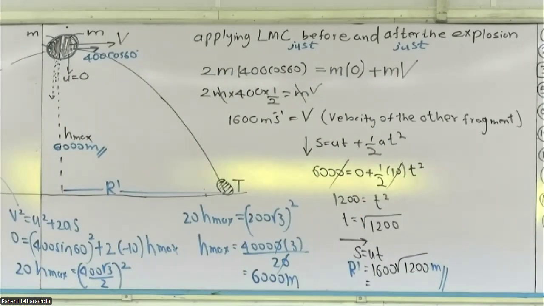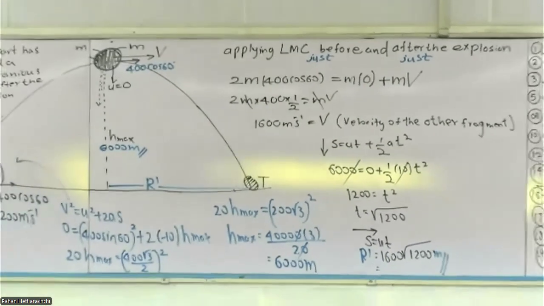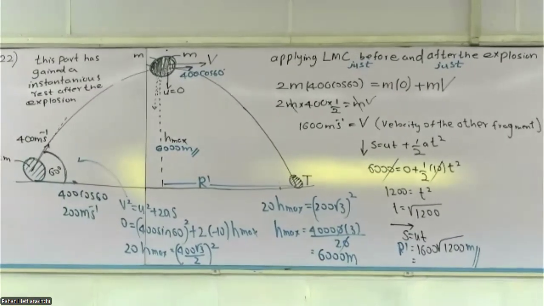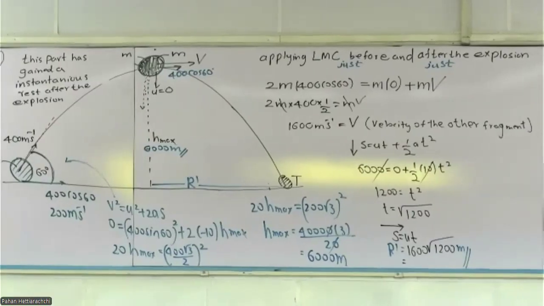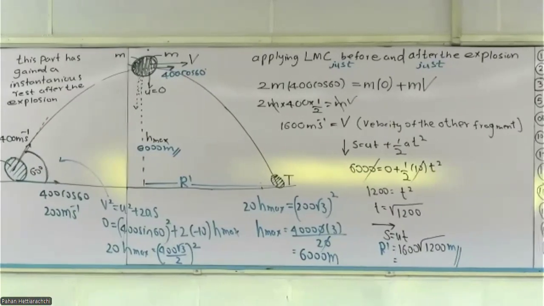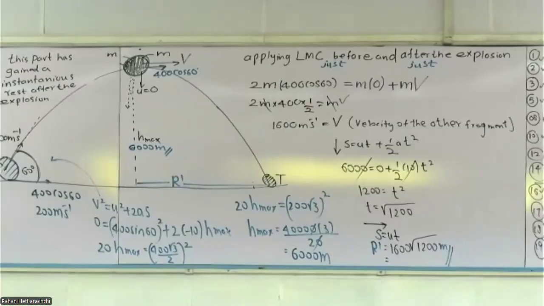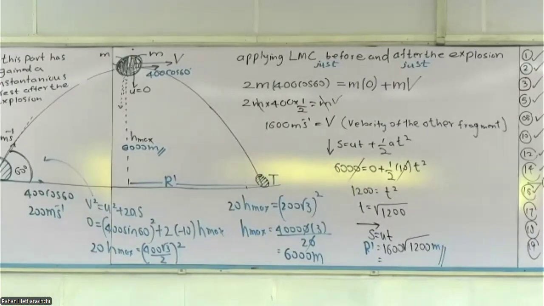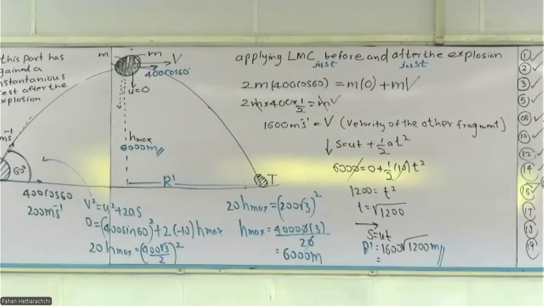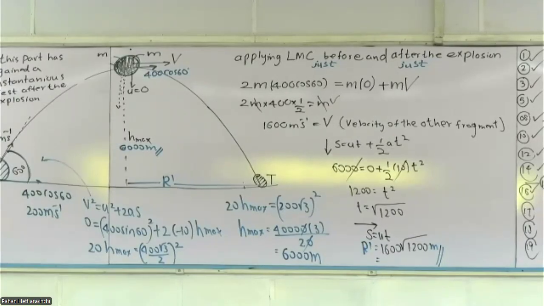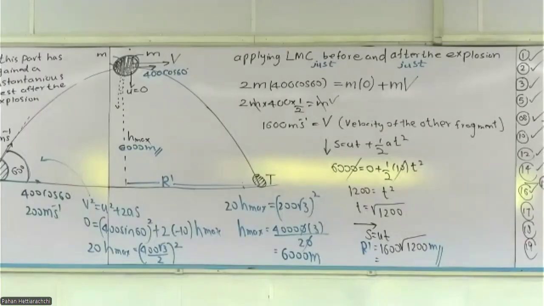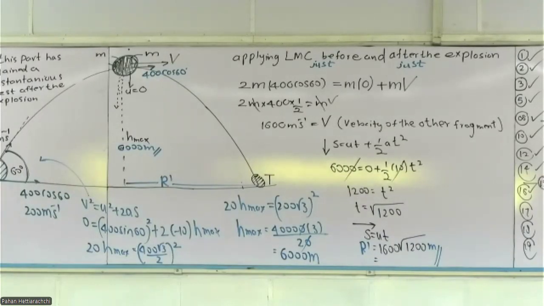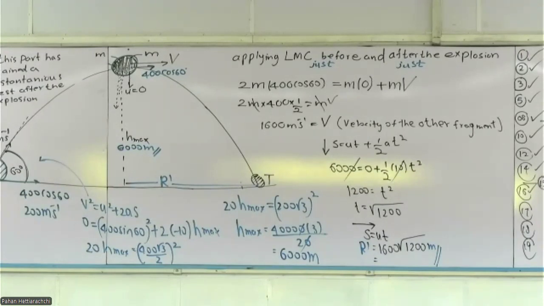Okay, I'll explain that question again. I'm going to finish the class and I have to go for these other questions next week. 1600 multiplied by root 1200 is 55,425 meters. Wait, we'll check the answer again. Okay, first time solving it. I'm going through it again.